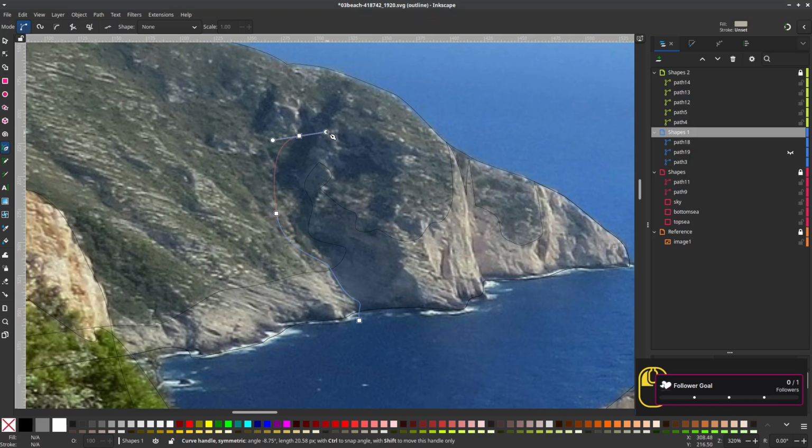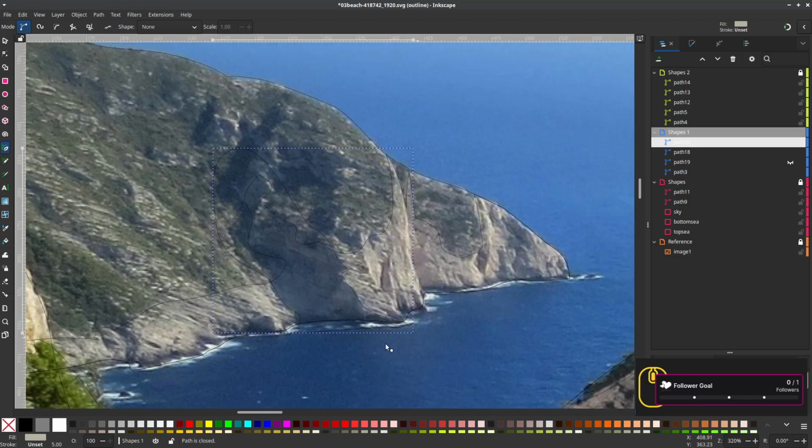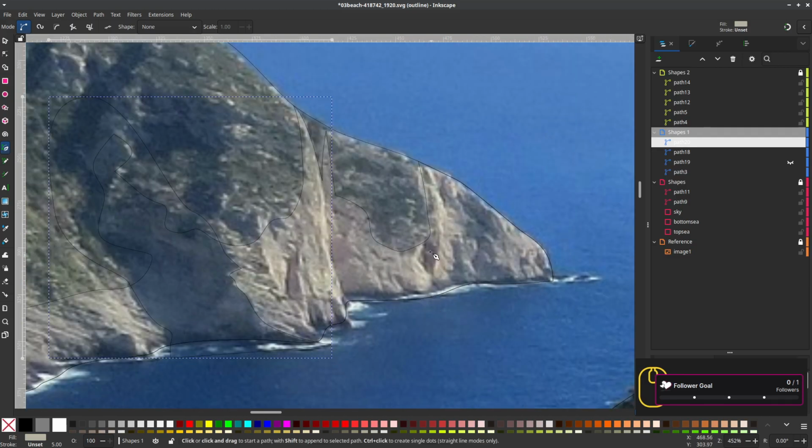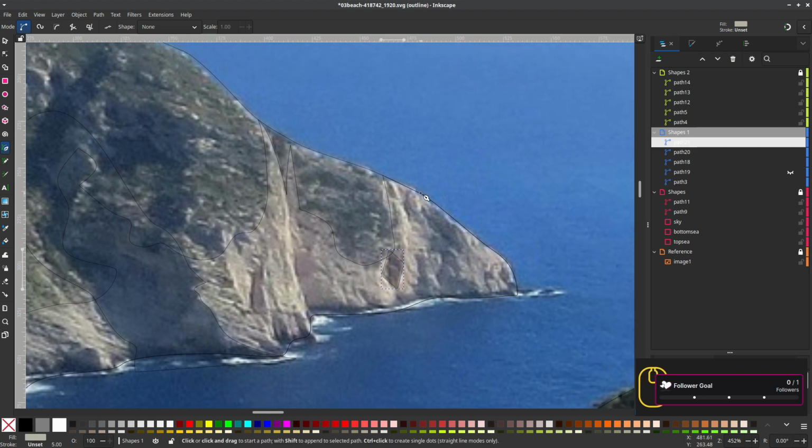But I am going to only add the large shadow parts. Let's make it like so. Or shall I add this small one too? I don't know, maybe this is quite a simple shape.